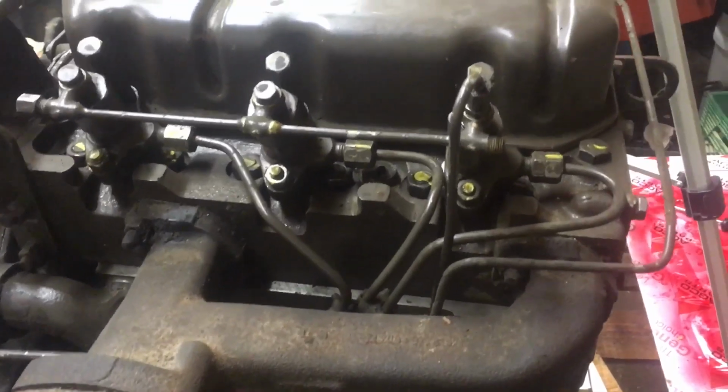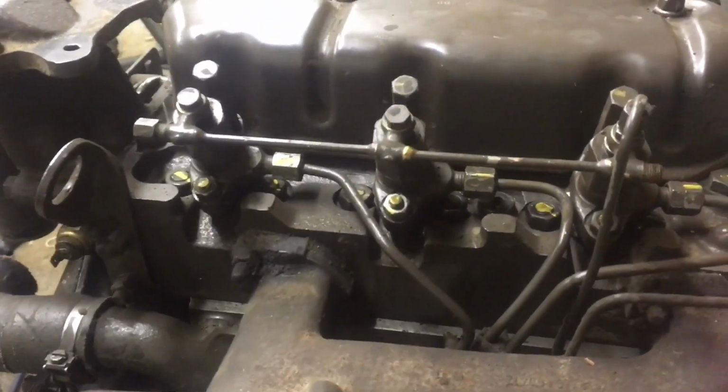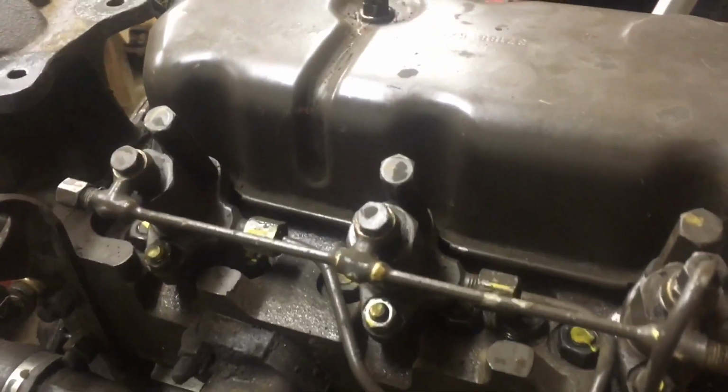So there you go, the injectors are installed, the return lines, the fuel filter, everything is ready to go. So that is about enough for tonight, and you guys have a good one.